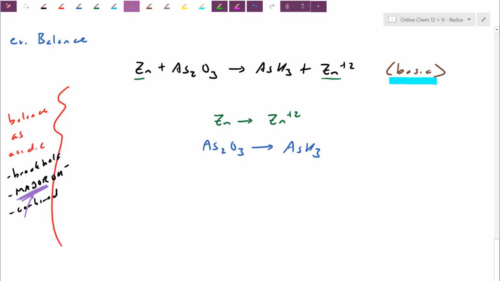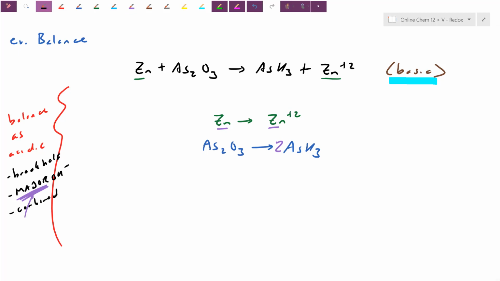I have one zinc. Good. I have 2 arsenics. Oh, no, I only have 1 arsenic. That already means I need to put a 2 here. If you forgot that 2, you might be able to balance the O's and H's and then end up realizing later on that the arsenics actually don't balance. So always make sure the major atoms are balanced first. I would encourage you to pause the video, try it out for yourself, see if you can balance the oxygens by adding water, see if you can balance the hydrogens by adding H+, and then as you add the electrons, you can identify who's oxidized and who's reduced.